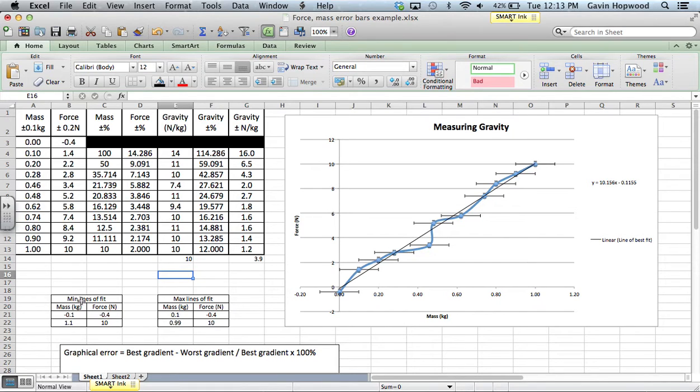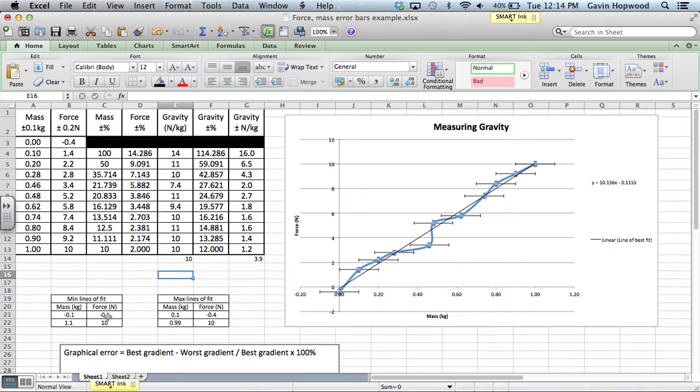Now to do the minimum line of fit, we're interested in the error bars that are the most erroneous. You can see that the vertical error bars aren't that erroneous and are not affecting my data that much, but the horizontal ones are. So, as pointed out before, I'm interested in using those inner and outer points. To do this, I'm going to use my first data points and my last data points.